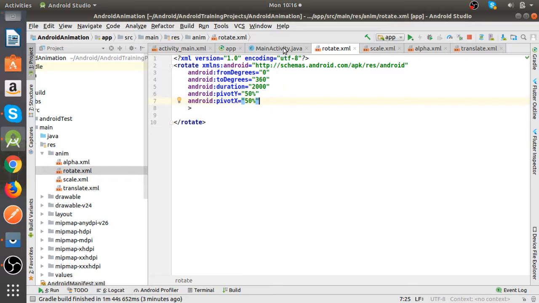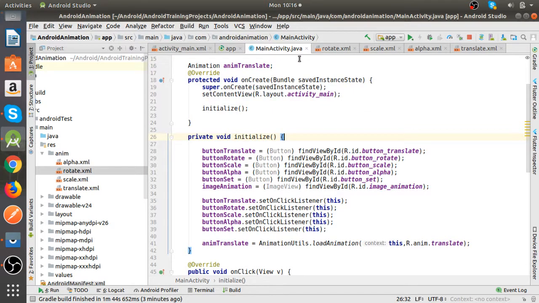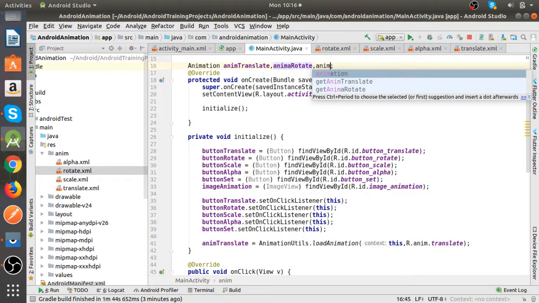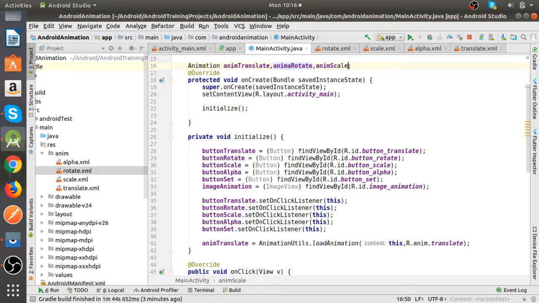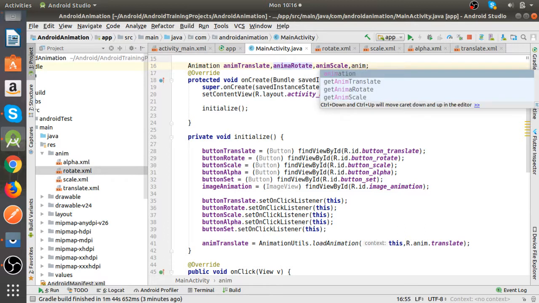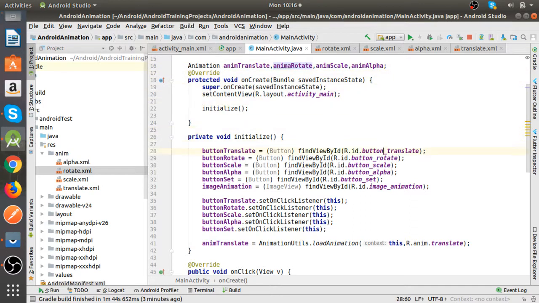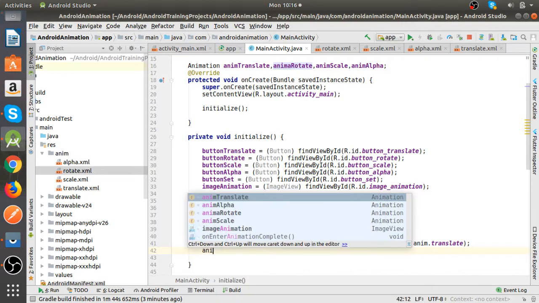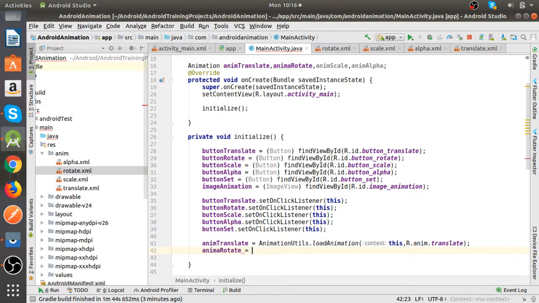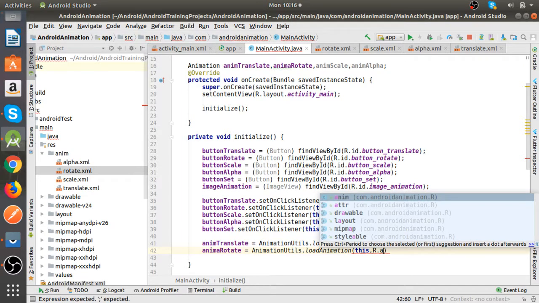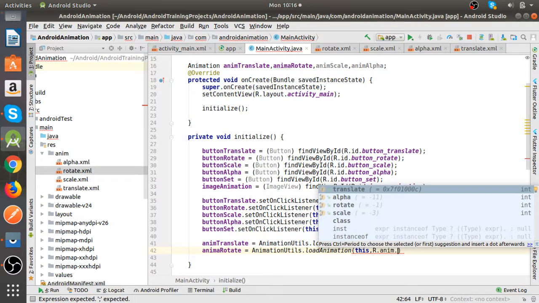Now we'll go to anim rotate. Anim will create all other objects. Anim alpha. anim rotate equal to AnimationUtils dot loadAnimation this dot anim dot rotate.